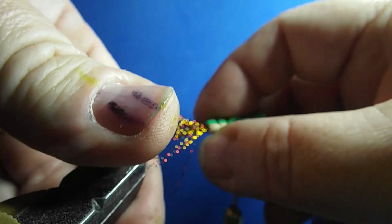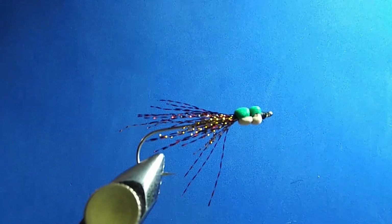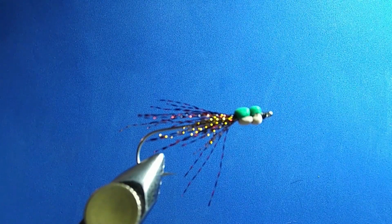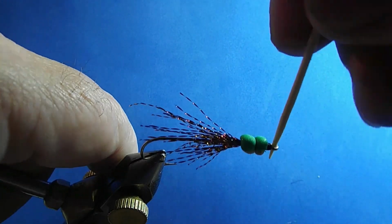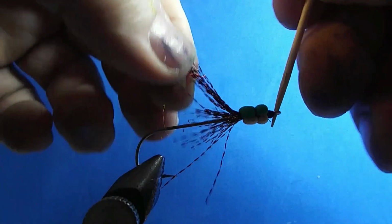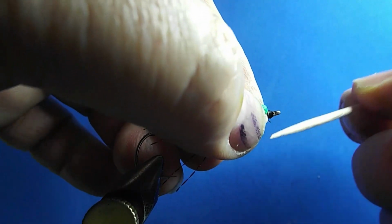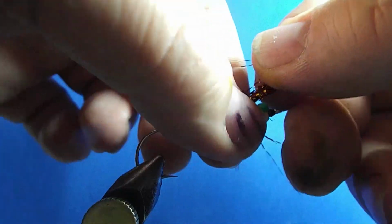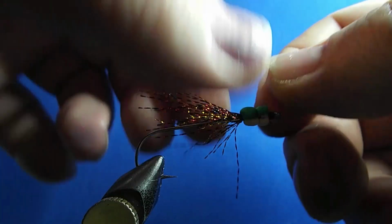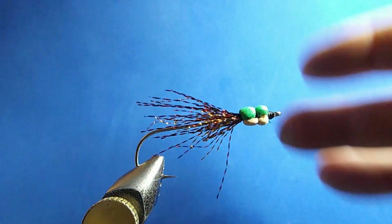So we've got the first leg. We are making a similar leg, another one. Almost done. As you can see, nice head, clean eye is important, longer malar. You can build it with hackles here or something, it's up to you. You can make this much more attractive, use your fly tying experience, fantasy, no problem.